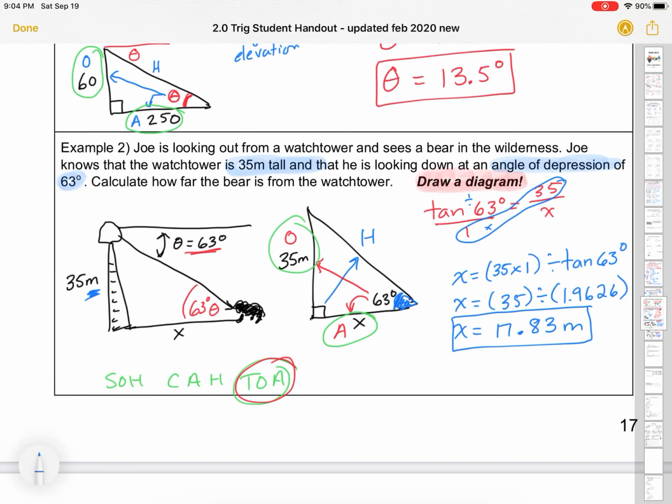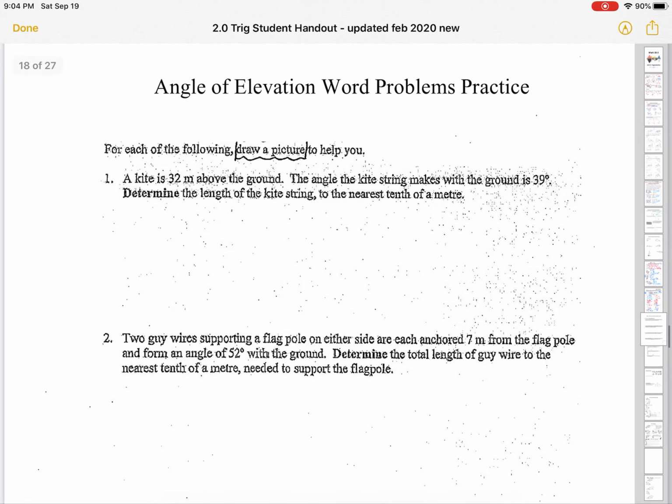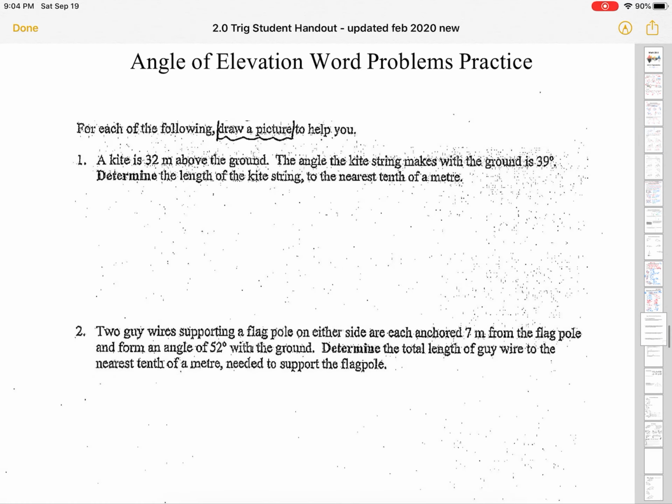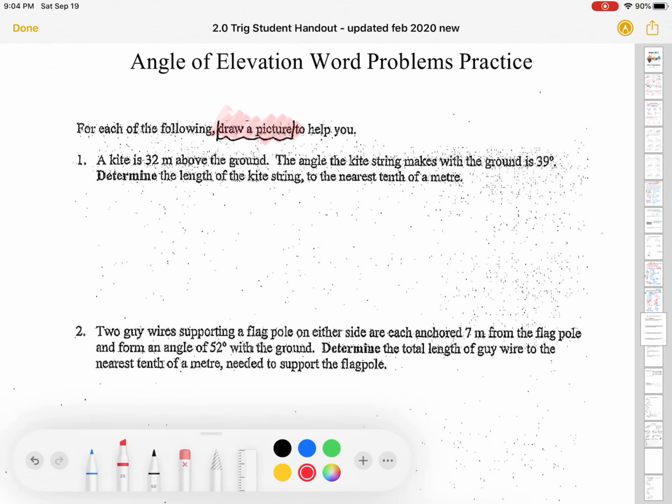Okay, so the hard part with this is really just taking the information, translating it into a diagram, because you're going to want to draw that triangle and then solve it from there. And all of the questions that you're going to be doing, if you take a look at them, are word problems where you're going to take the information, draw a picture. And from that picture, remember you need a right angle triangle. And the hard part might be just figuring out where that angle of depression or angle of elevation is. Remember, as long as you make it with the horizontal, with the ground, or with the skyline, you should be good.